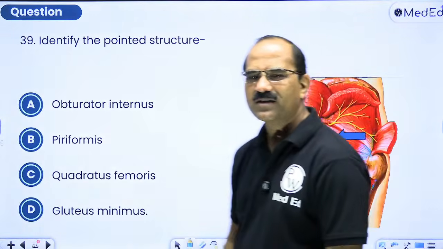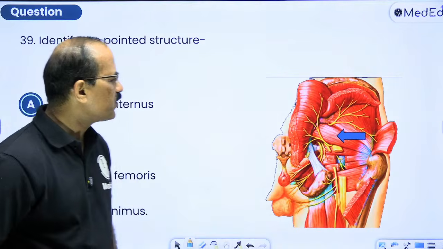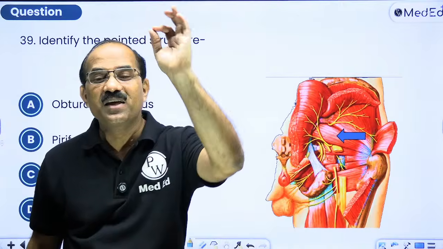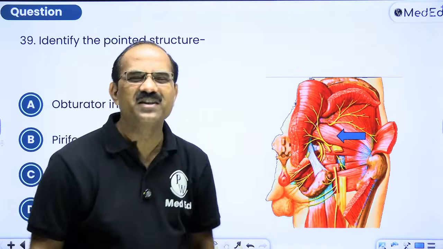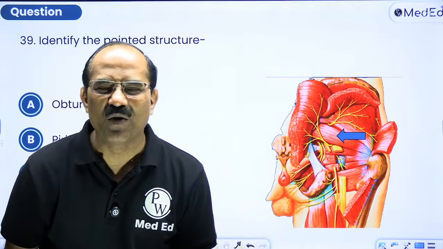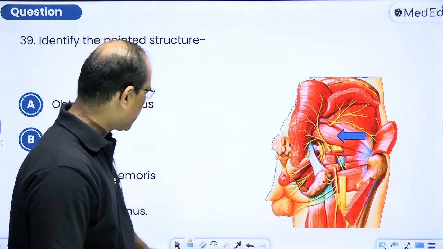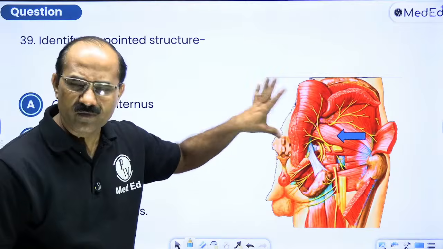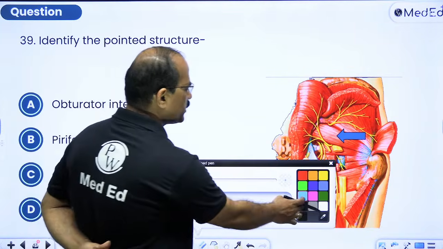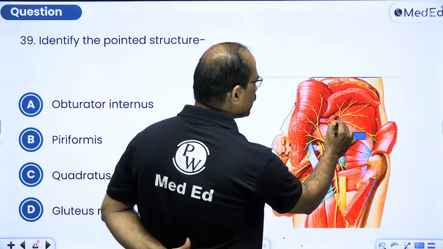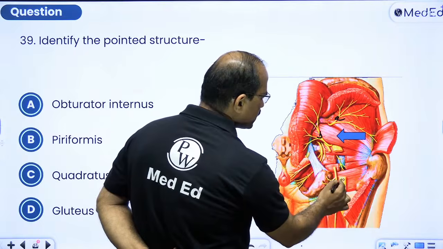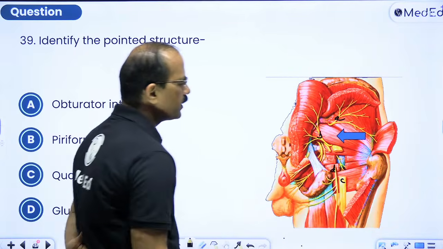See the next. Identify the pointed structure. Okay, बच्चों, ये मैं बोल रहा था आपको. This is what I was telling you, and this is the key muscle of the gluteal region. Yes, take this. This is the key muscle of the gluteal region. नाम है piriformis. That's the piriformis. ये ना बहुत बार visual आया हुआ है. Many times the visual has come. Come on, बच्चे, can you identify this? What is this nerve A? What is this nerve B? What is this nerve C? And what is this nerve D? ये identify कर लो बस.